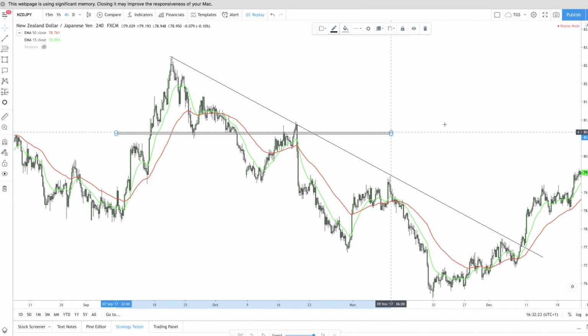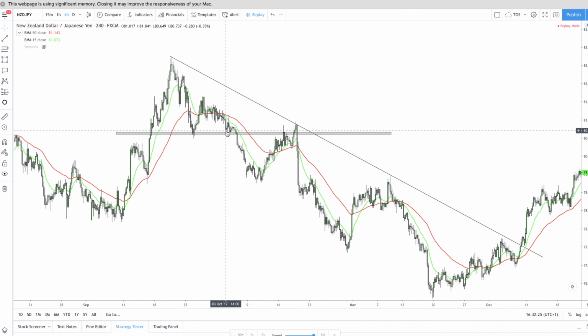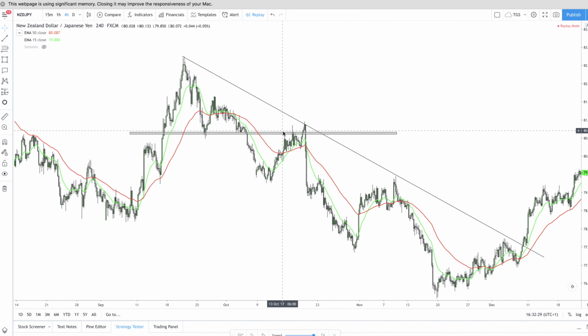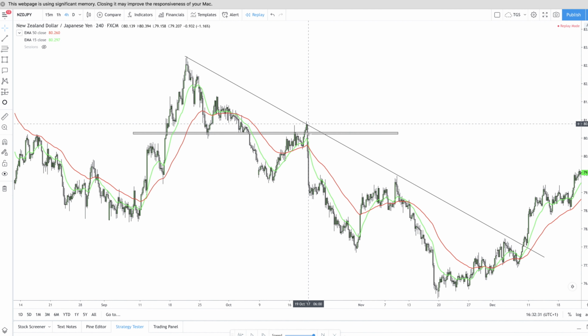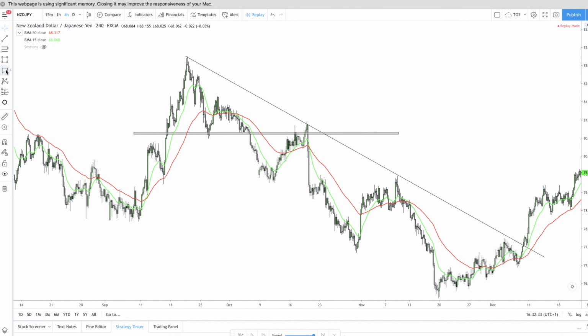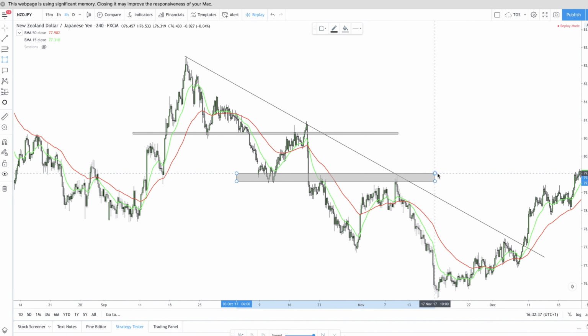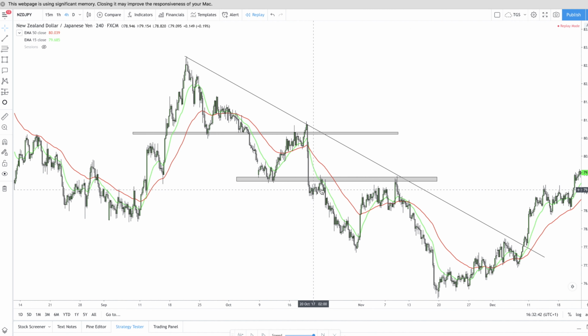Let's got this little level through here, touch 1, touch 2, bit of a third touch there. We broke, came back, rejected once, rejected twice, price dropped. What happens again? We then mark this low. These are just minor levels. Same things happened. We broke, we pulled back, we dropped, came all the way back to the downtrend, then we dropped again.